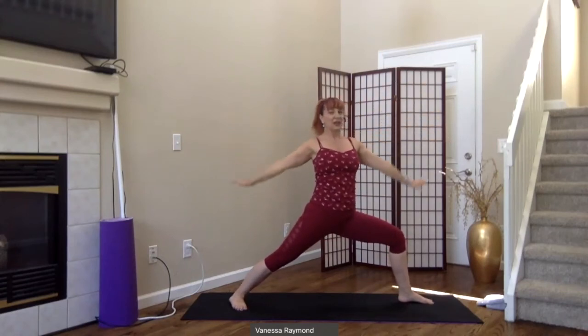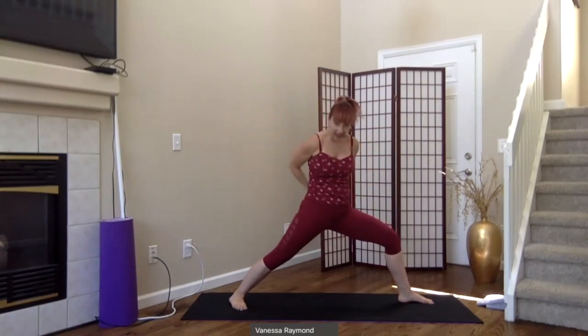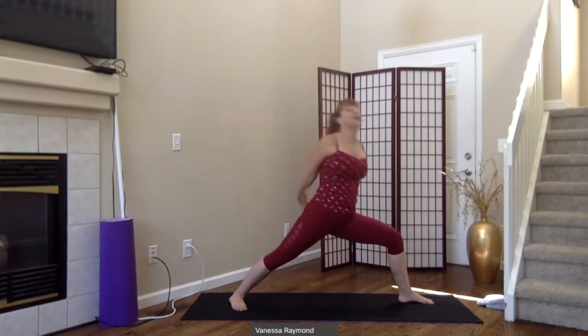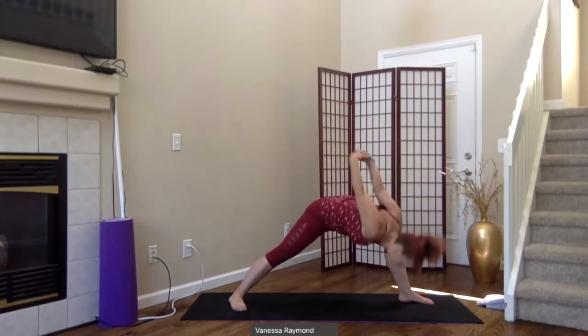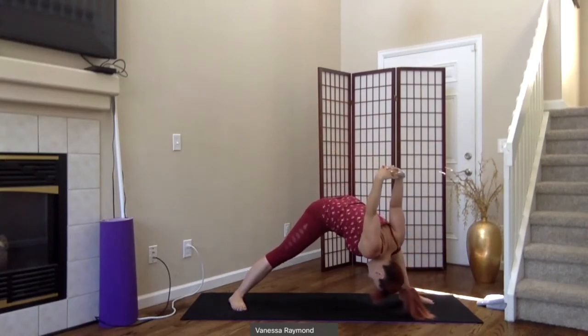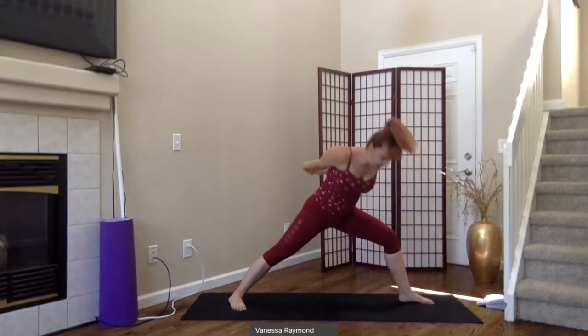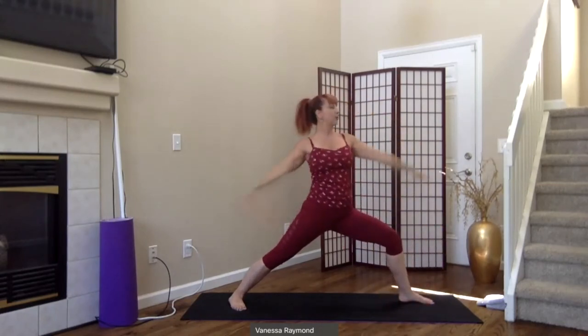Good job. And then clasp the hands behind the back. Reach that chest up, up, up. We're going to fold forward. It's the peaceful warrior. Bring those arms back behind you. Inhale back up. Release, open to warrior.